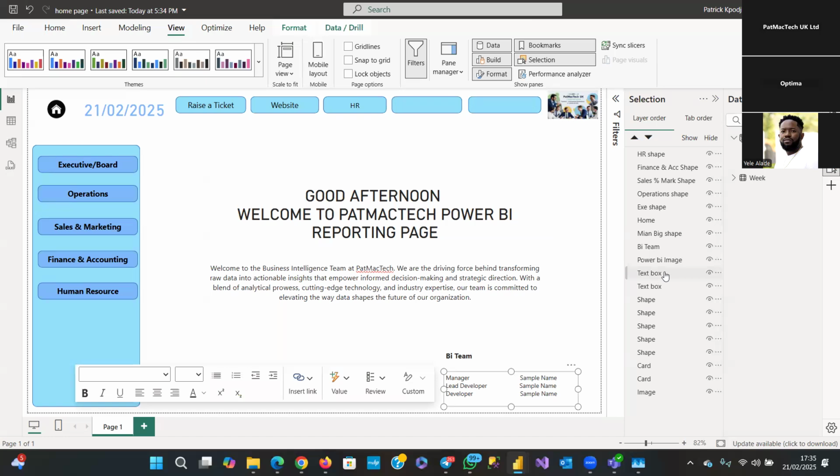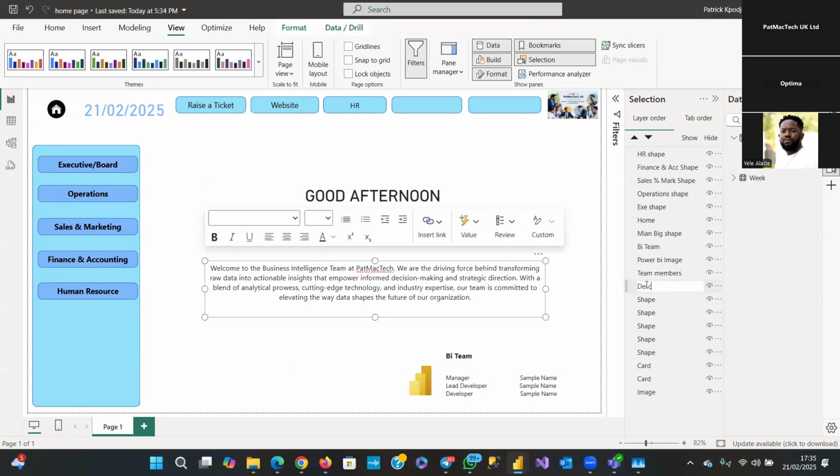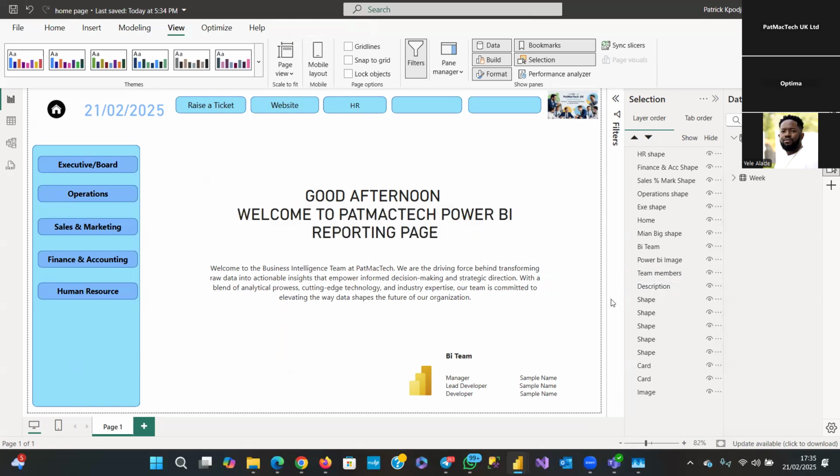This text is the team members, and then this text is the description, and then this shape is up, and then this shape is HR up, and then this is website.